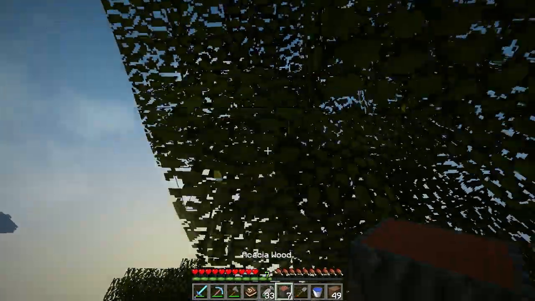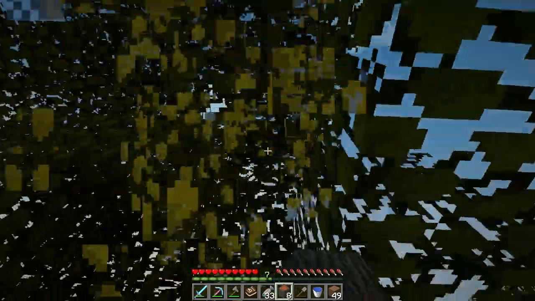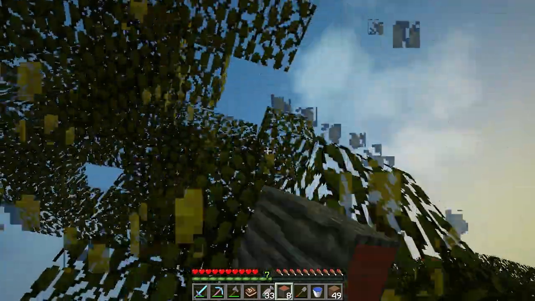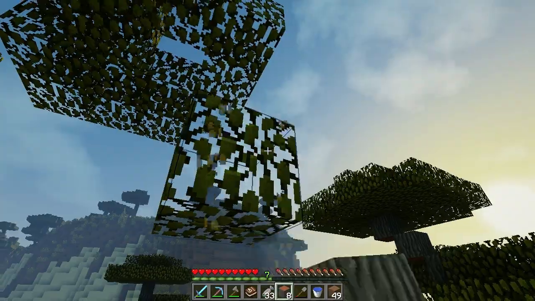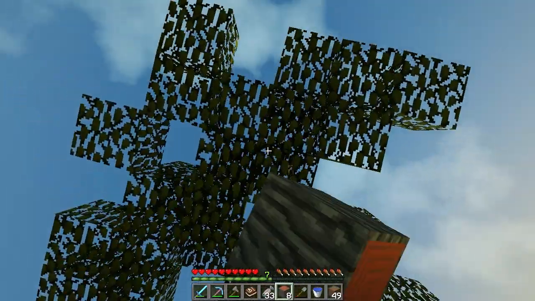Okay, let's see if we can get some saplings. I don't need too much of the wood. I'd rather have a few more saplings here. Come on, leaves. You can do it. I believe in you. Give me the sapling. For those of you who don't know, there is a chance of 1 in 20 that a leaf block actually spawns a sapling when it's destroyed.